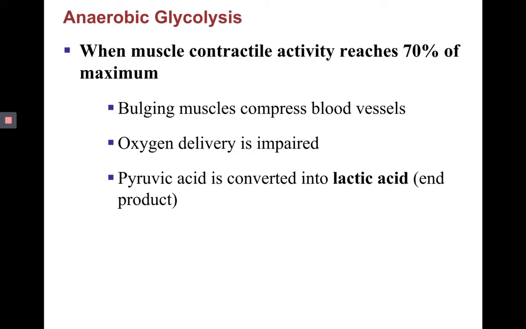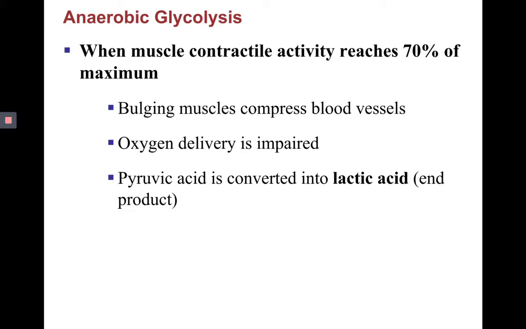Then, when muscle contraction activity reaches about 70% maximum, if oxygen delivery becomes impaired, we'll use anaerobic glycolysis instead of creatine phosphate via direct phosphorylation. The problem with anaerobic glycolysis is that if we can't recycle the lactic acid produced from the pyruvate that glycolysis is turned into, then that ends up in the muscle itself and can cause muscle soreness. But if muscles are bulging because they are being contracted, therefore compressing blood vessels, and oxygen is not to be had, anaerobic glycolysis is a great example.